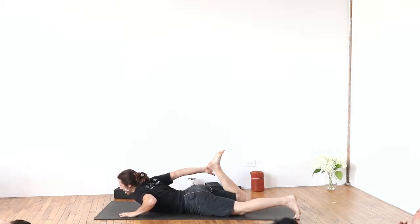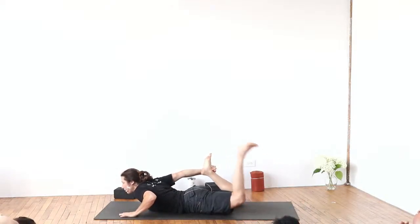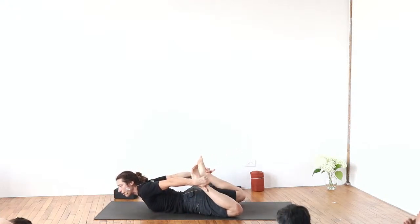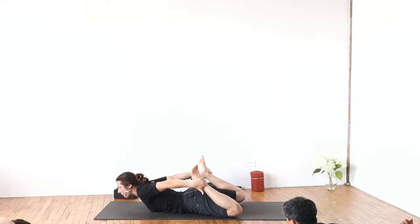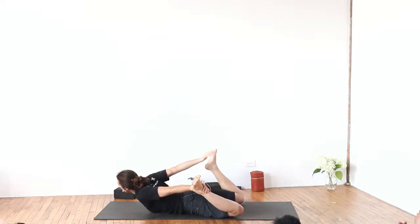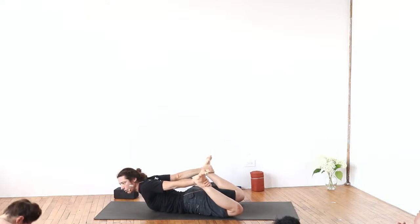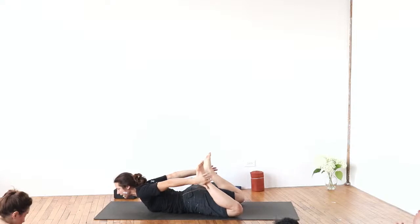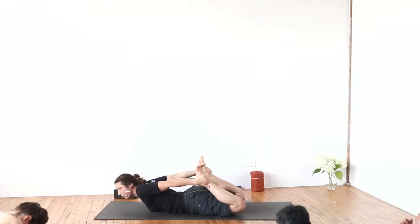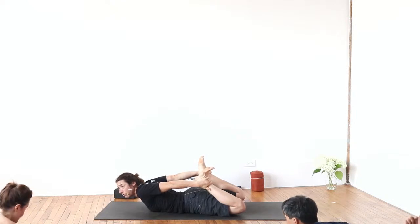When I grab the ankles, a typical first approach I like is thumbs down. So I'm grabbing the outer ankles, thumbs point down. There is another version, but you just have to be mindful of your elbows, and if you hyperextend, you may not love that one. All right, here we go. Shift the tailbone down into the earth. If you just want to do cobra over a roll, that's fine too.